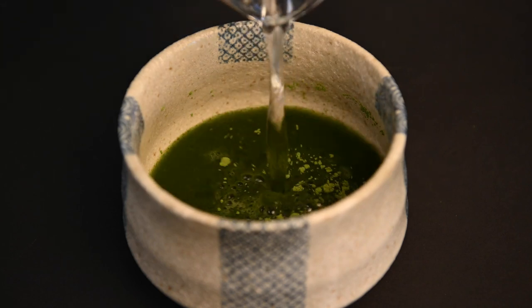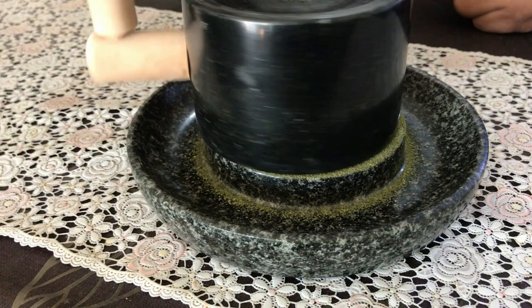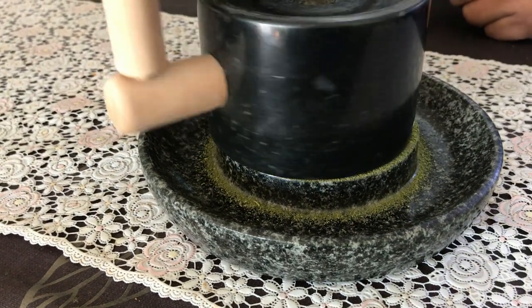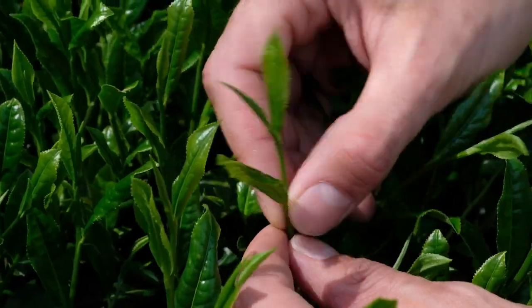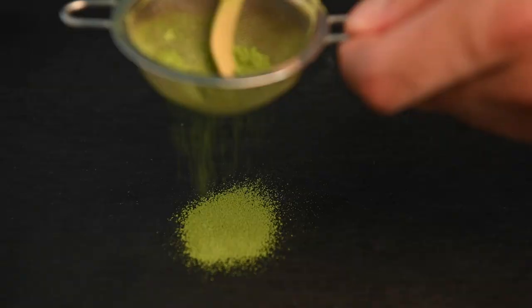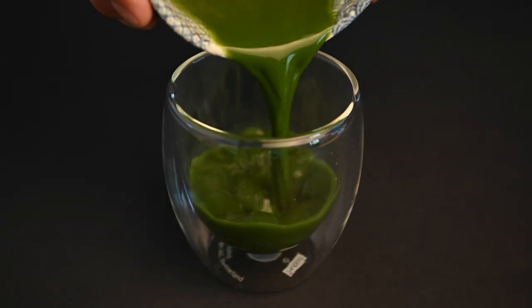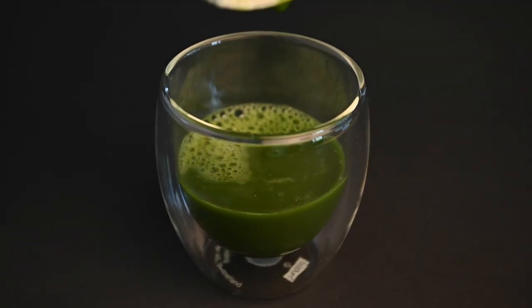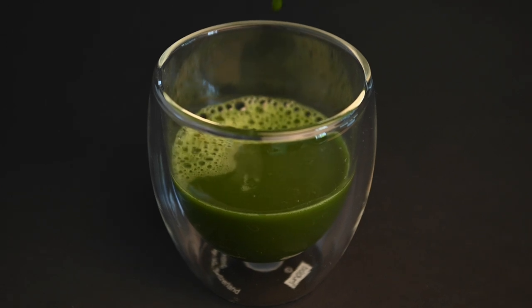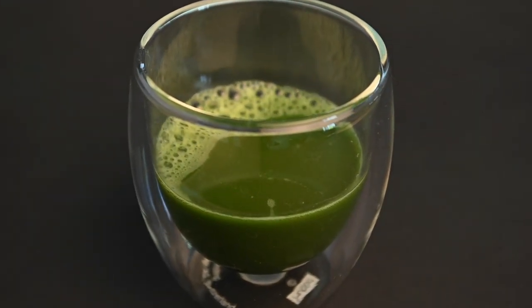The intense flavor is because you're getting more of the leaf with each sip. When you grind the tea leaf into a powder and mix it into water, you're magnifying the taste of the tea. This is why you can't make matcha out of normal green tea leaves. Matcha has to be made from the top leaves of the tea plant, they have to be shaded for a long period of time, and they have to have their stems removed prior to grinding — all of which improves the flavor. Matcha also has a much thicker consistency and tends to have a savory or umami flavor.